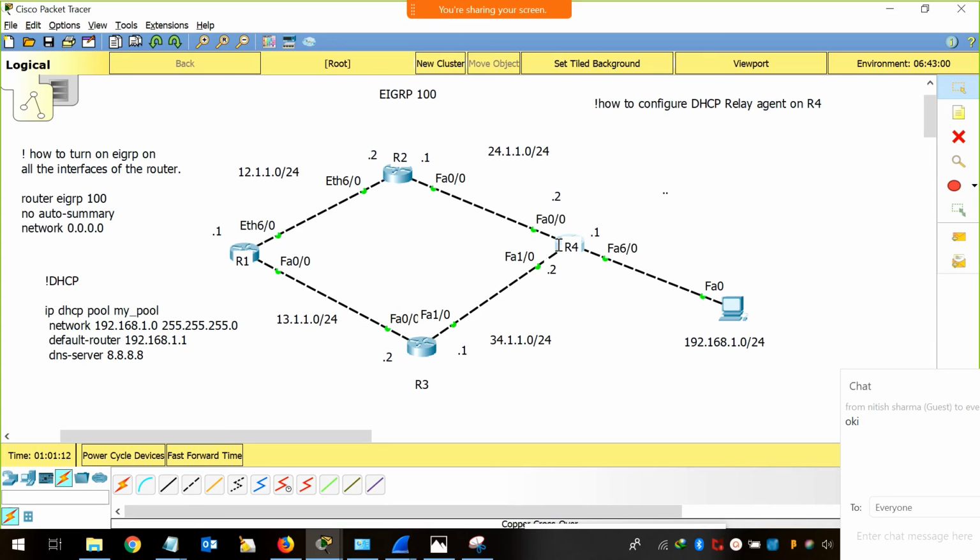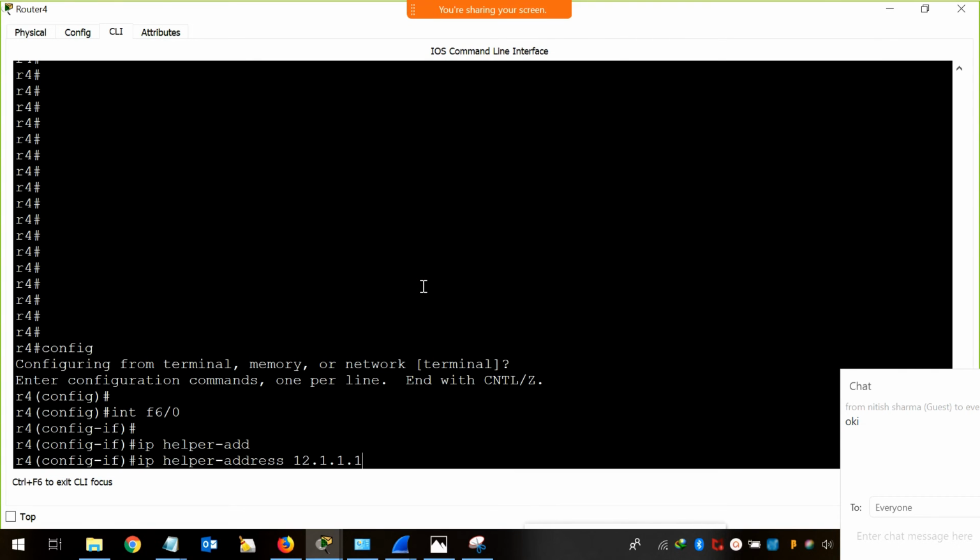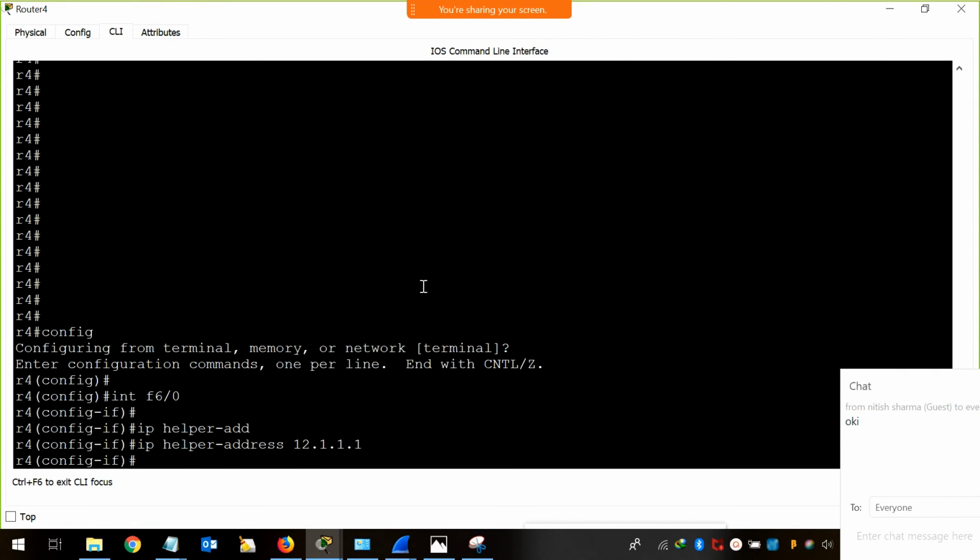If I ask who your DHCP server is, you will say R1, but what is the IP here? On R1 we have 12.1.1.1 and we also have 13.1.1.1, right? So you can use whatever IP, it is up to you, because both IPs reside on your R1. You can use 12.1.1.1, or 13.1.1.1 also.